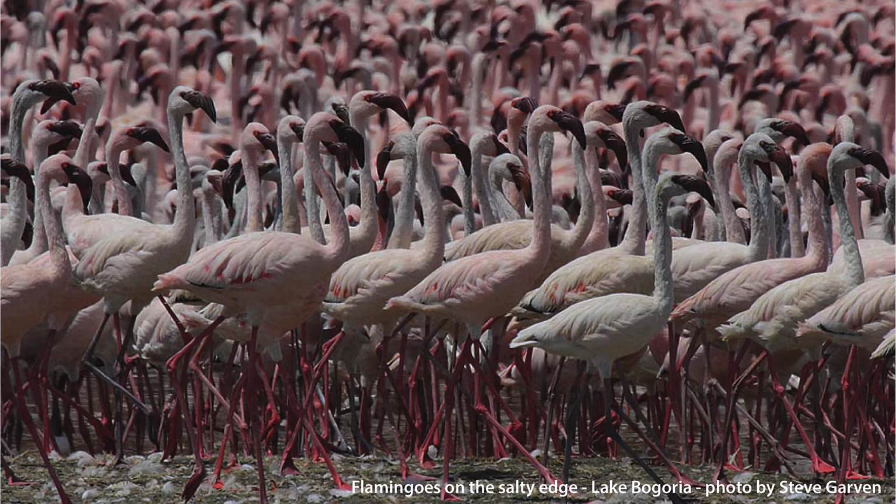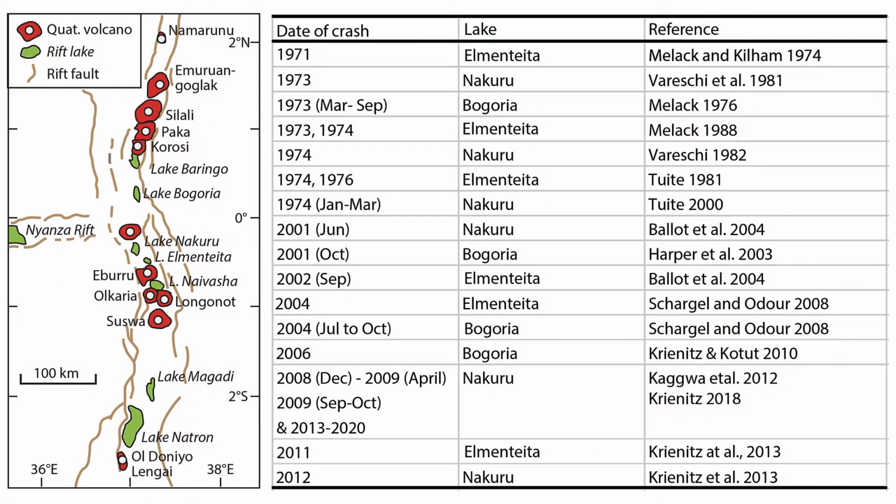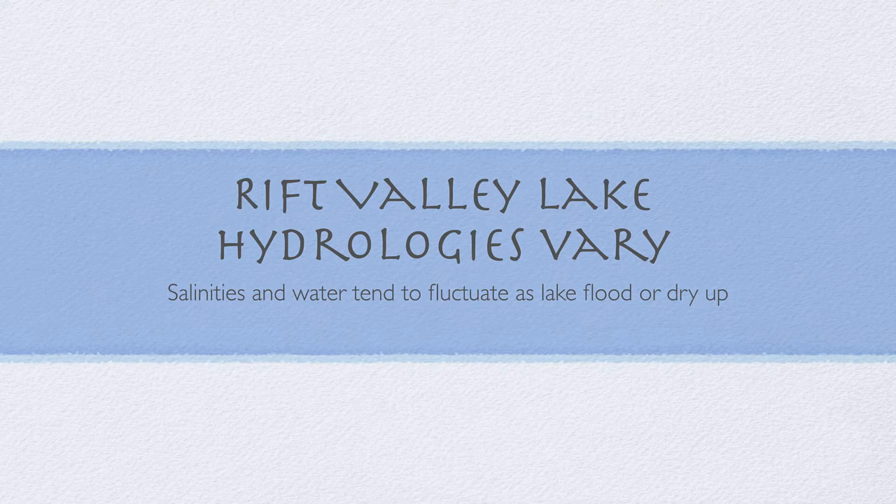So it's always trying to optimize its food source by moving into a lake where Arthrospira is the dominant food source in that lake. And so if we look at the history of diebacks in the African Rift Valley Lake, we can see that there are many times in many lakes where salinities have changed, and we've had a dieback or a crash in bird numbers associated with those changes in conditions appropriate for Arthrospira flourishing in those lakes.